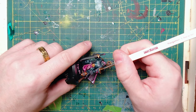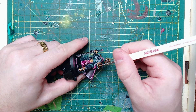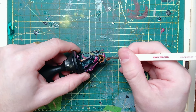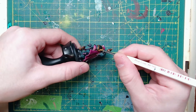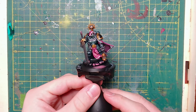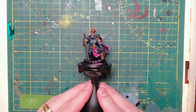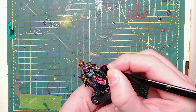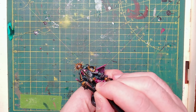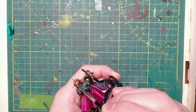I've put some Reikland Fleshshade on all the gold details and a little bit of Nuln Oil on all of the silver details. We're using Auric Armour Gold to add some highlights to the Retributor Armour Gold, which will look a little bit like this. Next we're taking Stormhost Silver — using this to highlight both the Lead Belcher details and also just the very tops of the gold details, just to create a very nice bright finish on that gold.